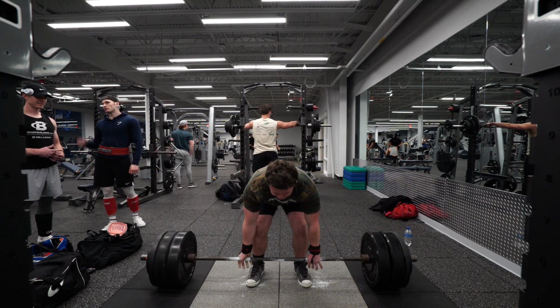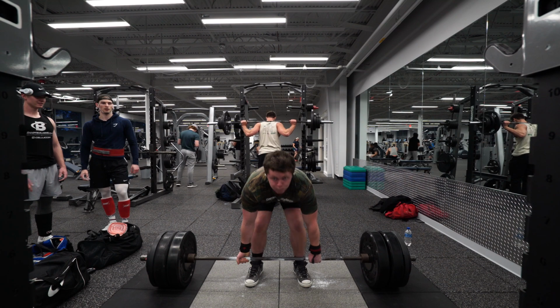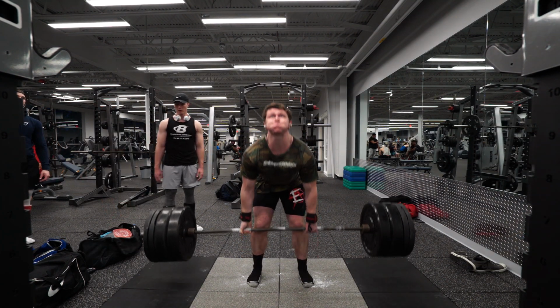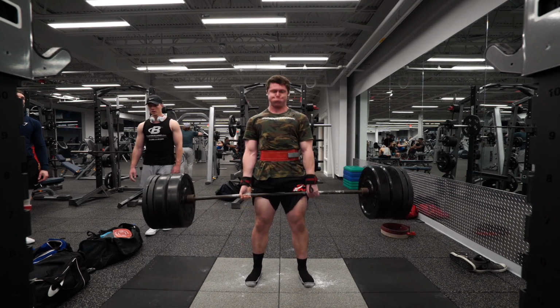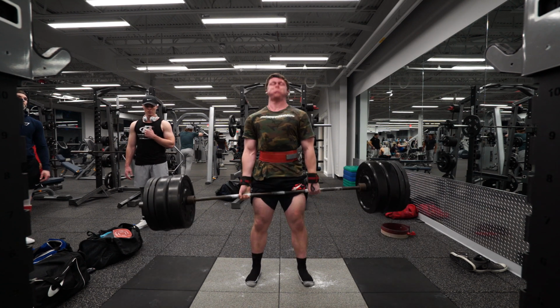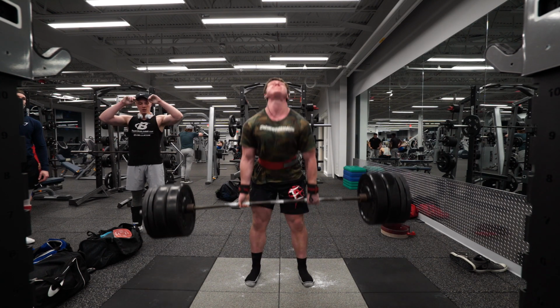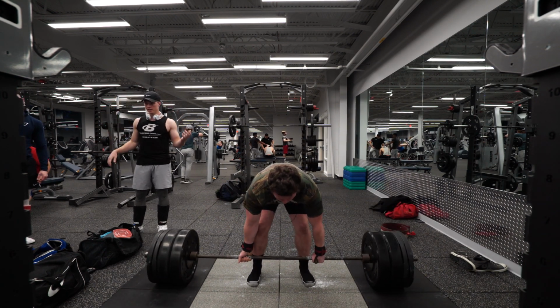And I did notice that one of my knees is caving a little bit. That's from all the front squat volume. So a lot of people do comment that out, and I didn't notice it while I was deadlifting, but I'm going to keep an eye on it. Normally it doesn't happen at all unless I squat before that, but I'm definitely going to need to work on my abductor and adductor strength to stop that from happening, because that's pretty dangerous.